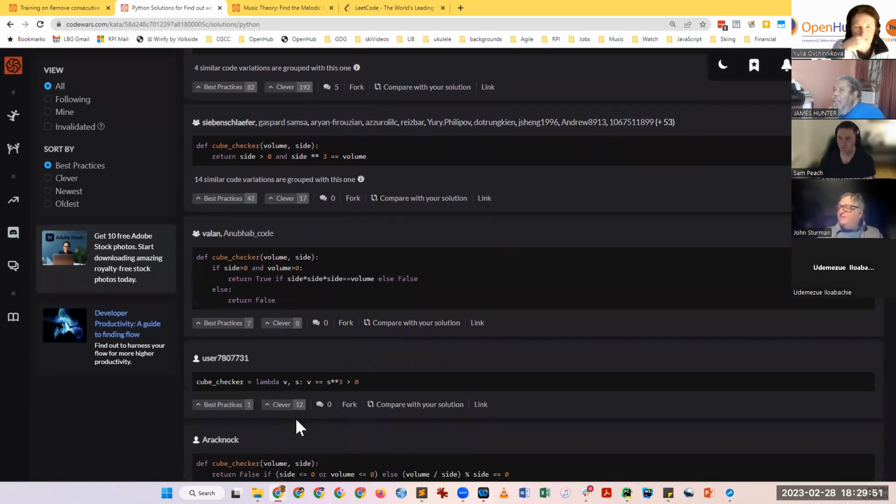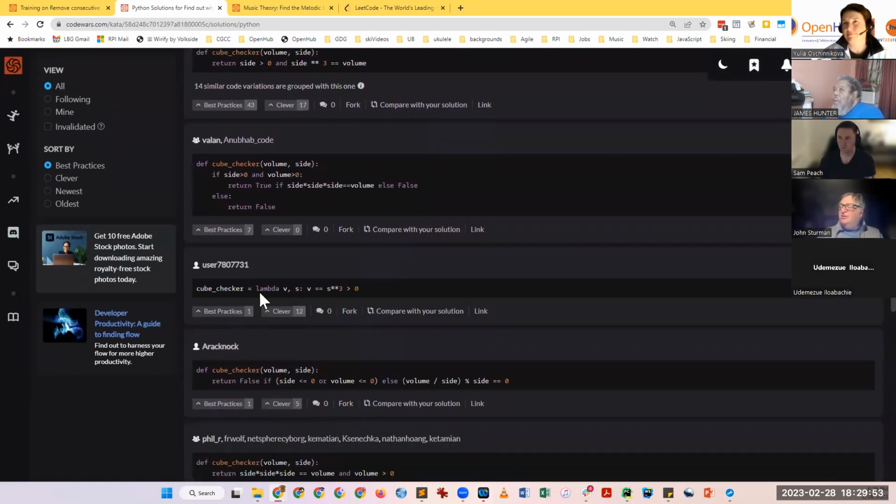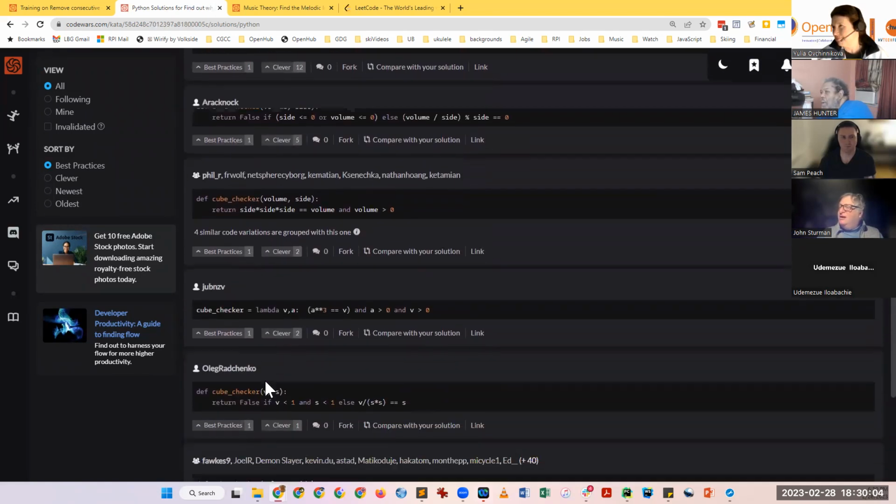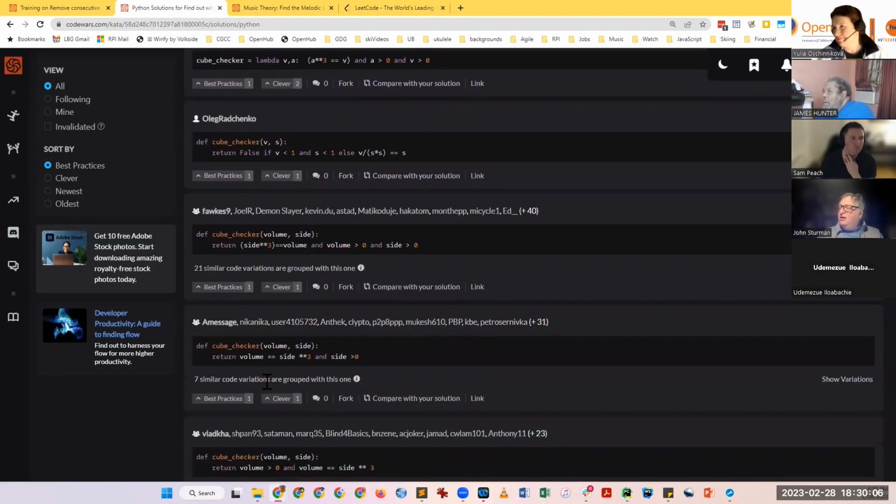There's a bunch of different stuff. This guy used a lambda, which is a temporary function that we can include within our function. I don't see anything like what we did, but that's fine. The solutions are not available unless you solve the problem, or you can get the solution anyway, but then you don't get credit for it.